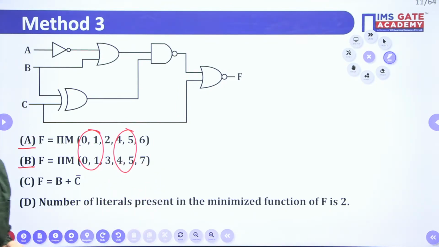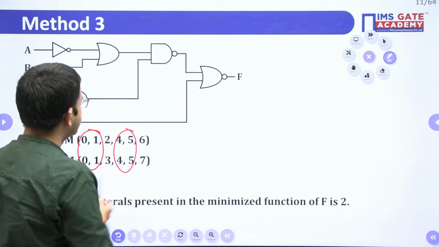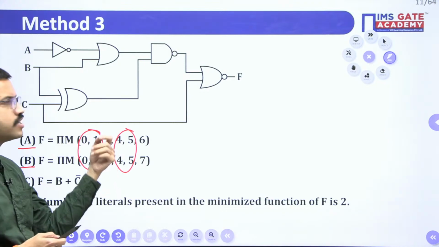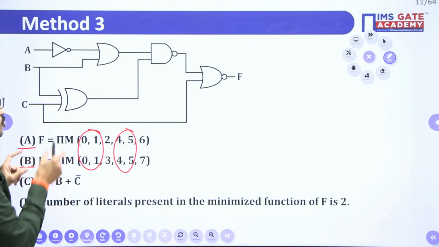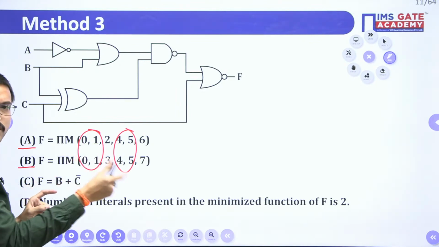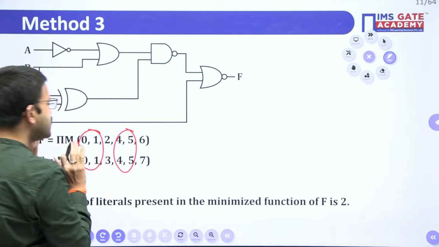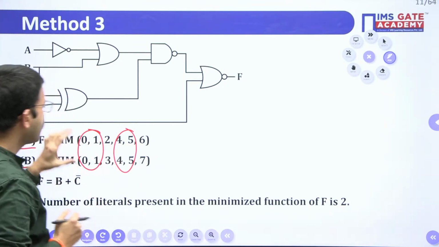Yes, I am discussing the shortcut method only. When you look at option A and option B, they have given 6 max terms, right? So from there you can guess that for this function you can have minimum 2 minterms. We don't know really whether we can have 2 or more than 2, but since they have given 2 choices already which are having 6 max terms in each function, obviously you are having 2 minterms. So this is the indication. Since the number of minterms is less, that is just my wild guess.